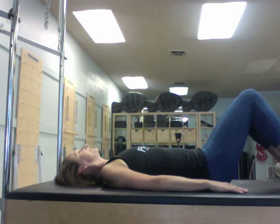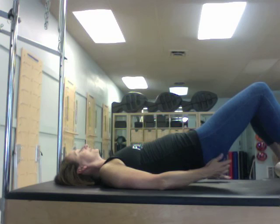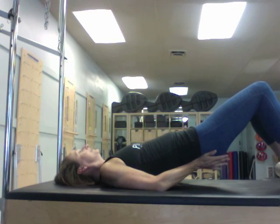Great job of stabilizing, Claire. One more time. Deep breath in. Exhale, pull the belly down. That's it. Peel it up. Good. Now, if you may take your hands under your hips for a little support here, right? And now I'm going to ask for stabilization of the glutes. Is she going to roll that out?